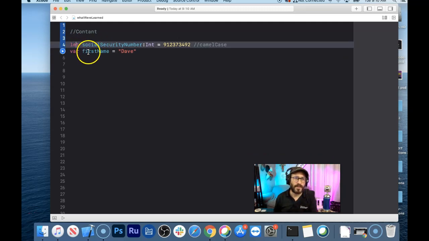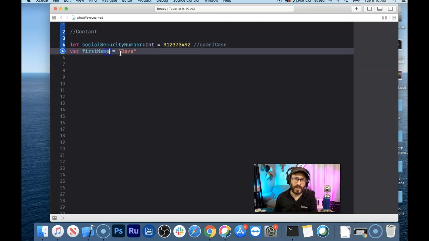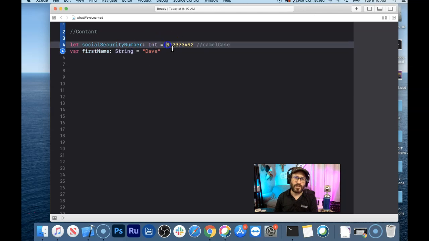These are called properties. And again, I could also write string here if I wanted to declare specifically that it's a string. Sometimes you want to do that because your code is expecting a certain type. You can also change the type.